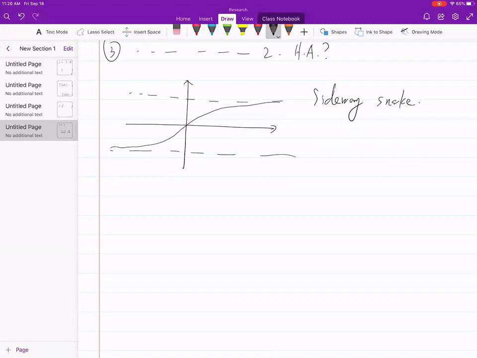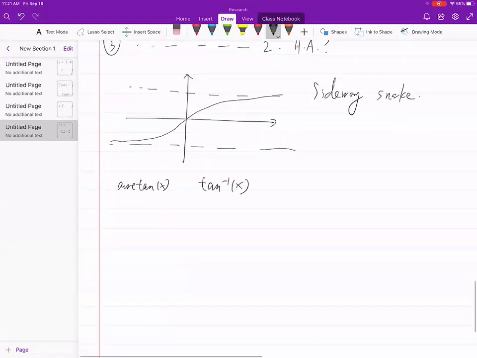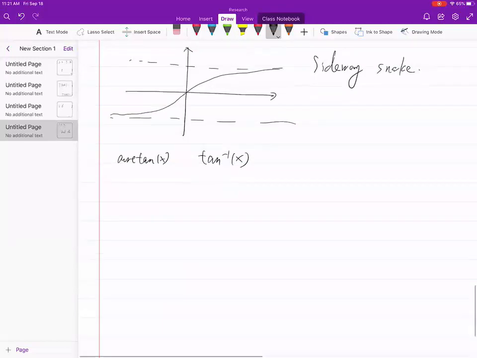Is that Andrew, like tangent inverse? Oh, sorry. You are claiming this one is, let's just call it arctangent. Some people are more familiar with that, or some people are more familiar with tangent inverse, but they may mean the same thing. They all mean the inverse function of tangent. So what is the shape of tangent?